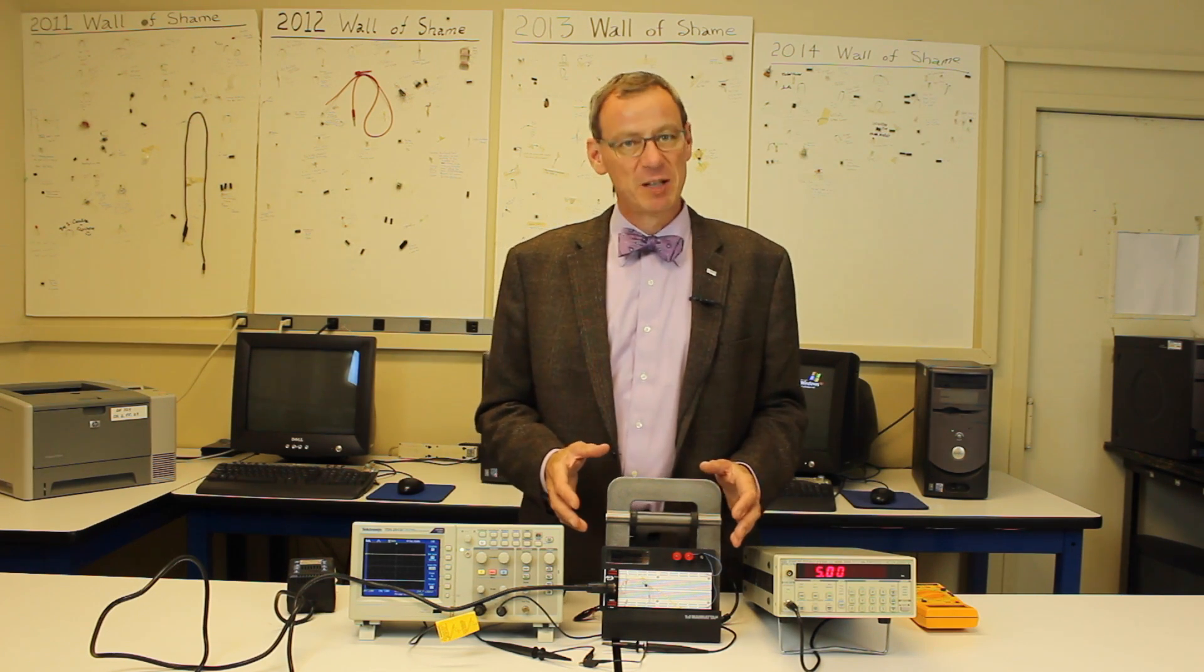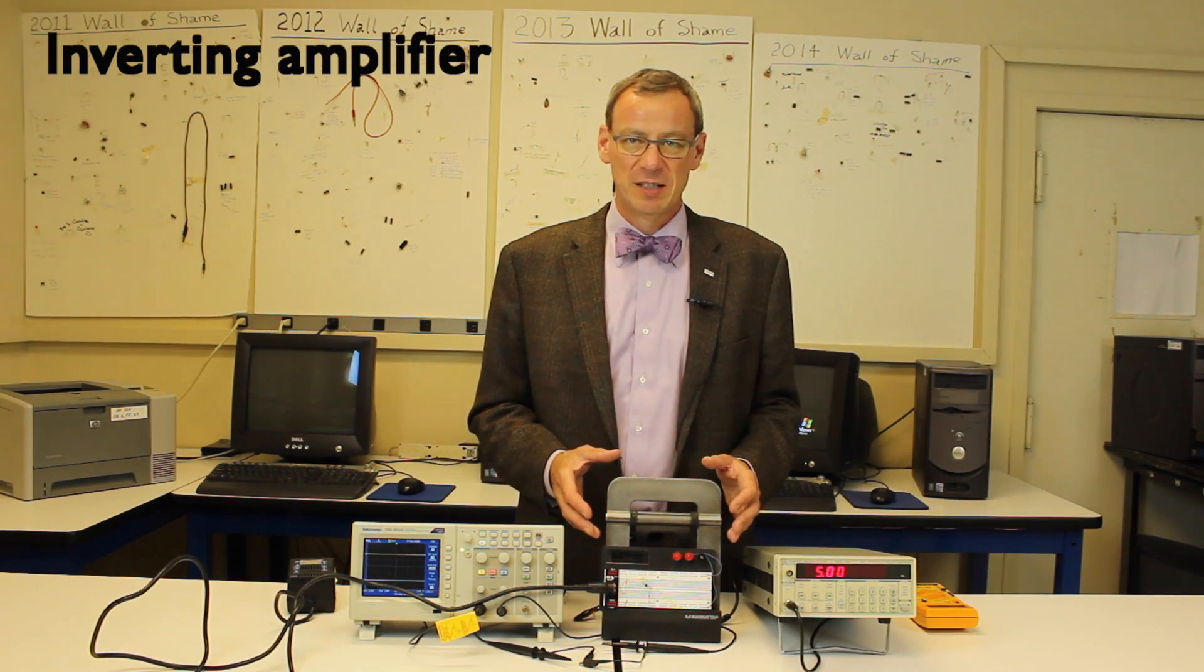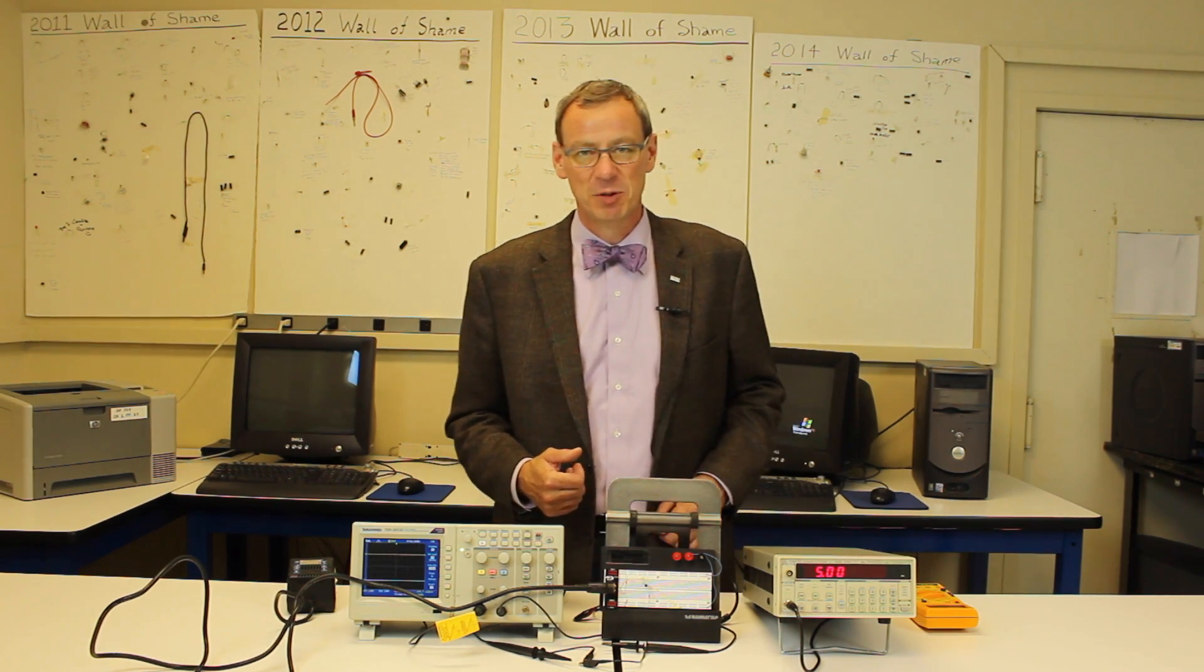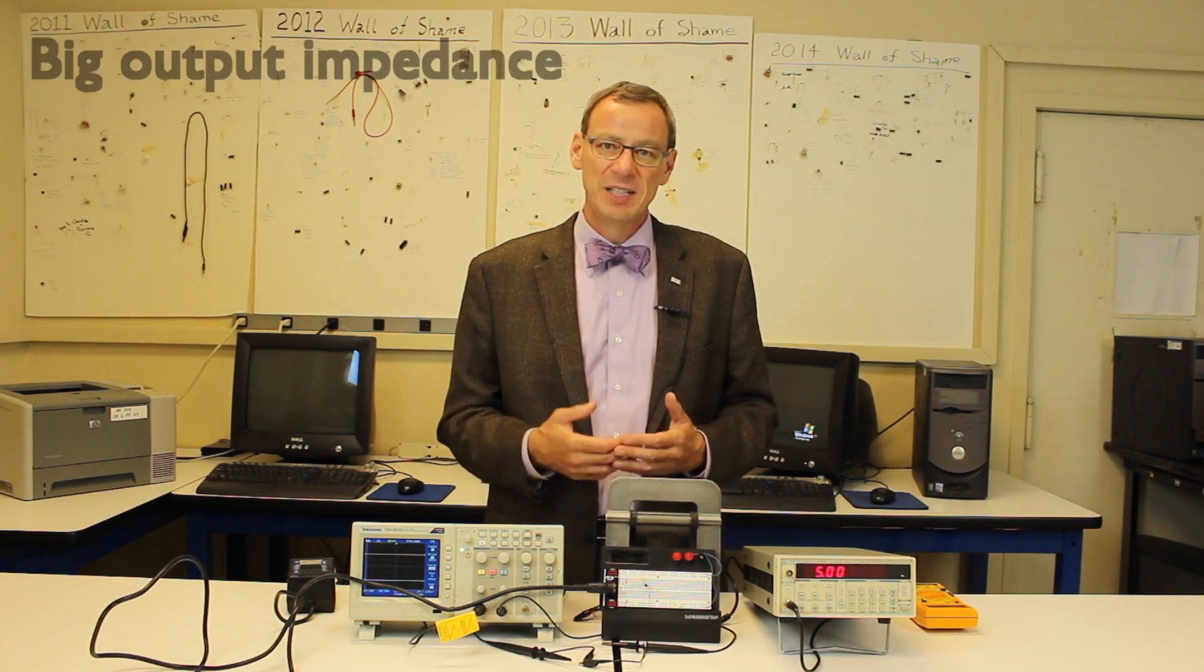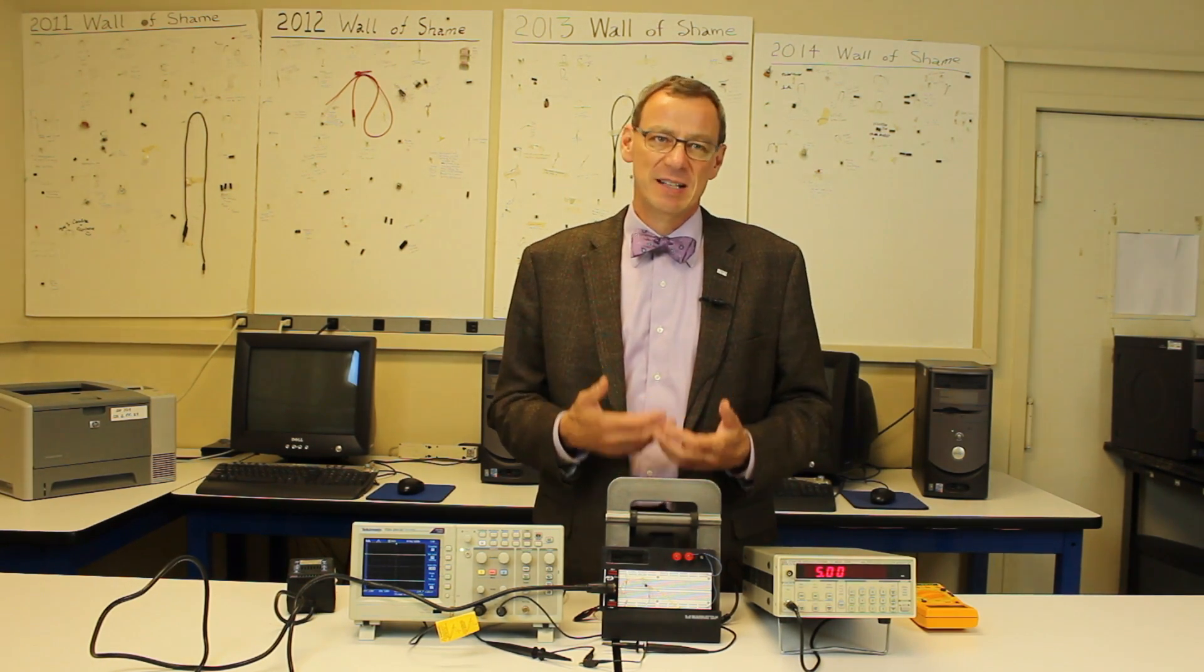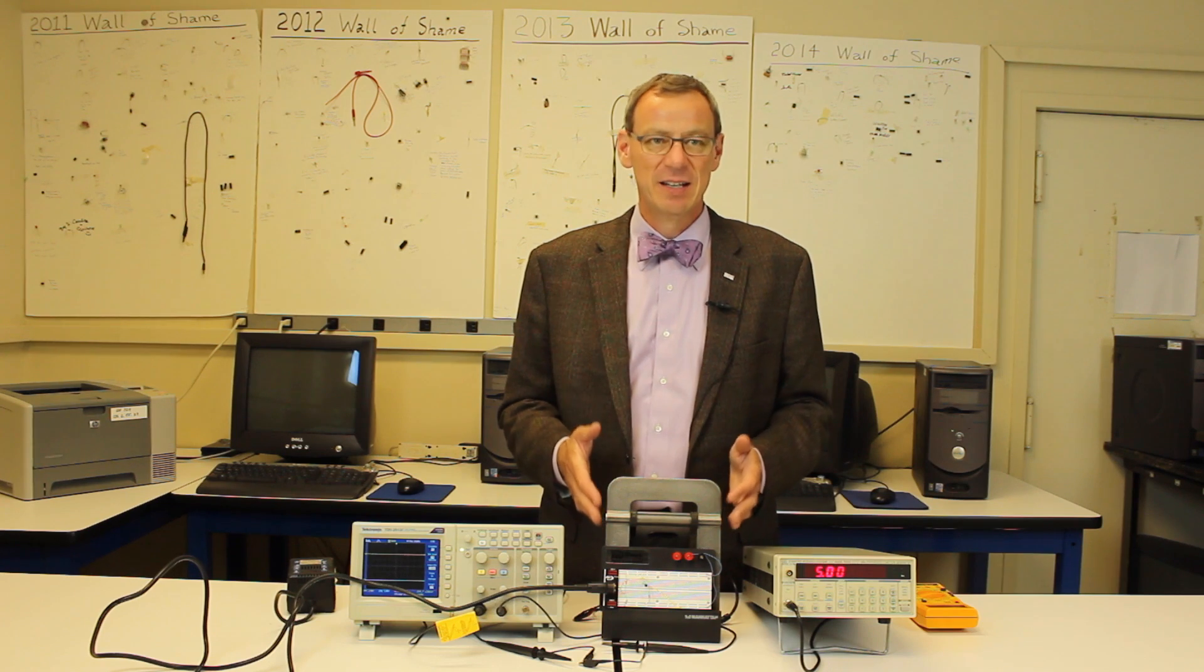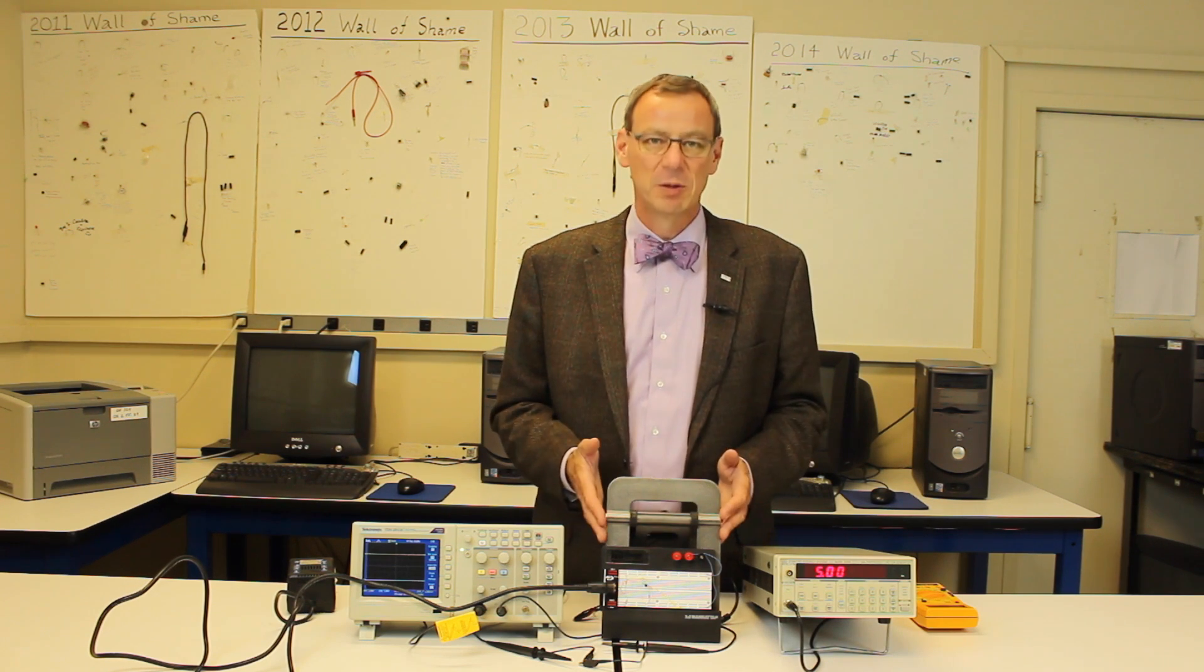In lab 8, we've modified the emitter-follower circuit slightly to turn it into an inverting amplifier circuit. So instead of simply passing the signal through, we see that we get an output signal which is ten times bigger than the input signal. We also pay a small penalty. While the input impedance is still very large on this circuit, we see that the output impedance is controlled by a resistor that we have to set to a fairly large value, about 4.5 kiloohms in our case. So that may not be the most desirable output impedance. But we are able to build a circuit, and we have, that gives us a non-unity gain in amplification here. So, these two circuits are with the transistors, and we'll go ahead and build those.